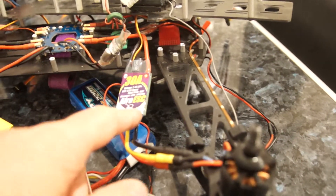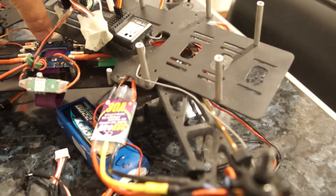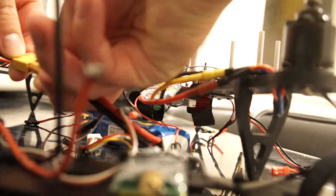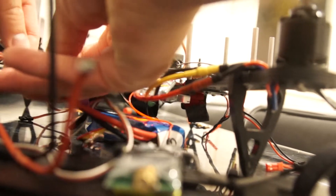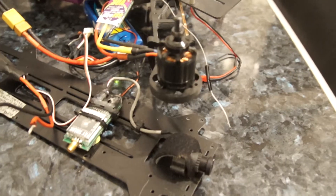I just installed it and calibrated the throttle range for minimum and maximum. As you can see, it's connected directly to the RX 1002. I'm just gonna plug it shortly so you'll be able to hear. It's on. As I said, it's connected directly here — the multi-way 2.5 standard doesn't have any kind of influence.